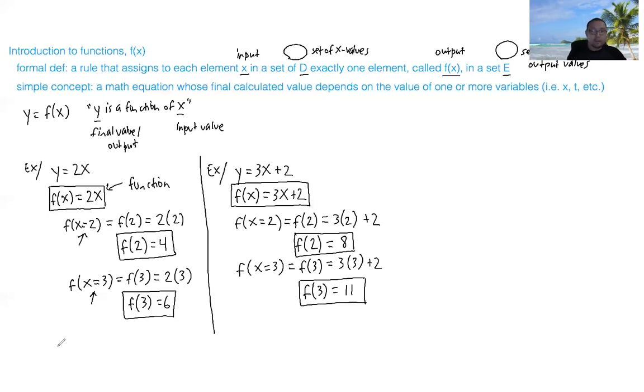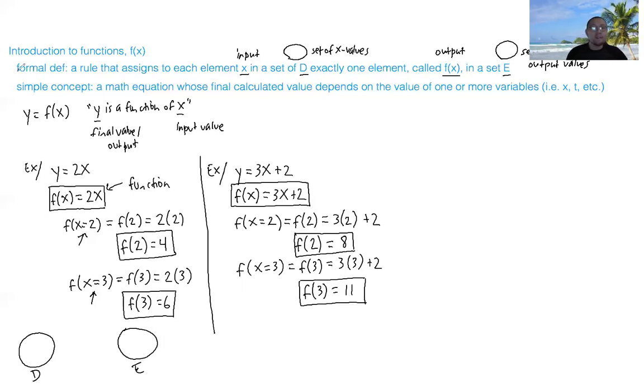Okay, so based on the definition above, we can think of D as this set, this collection of all the possible input values or x values you could have used to evaluate this function. And we said that E is going to be the set of all possible output values that you could have gotten when you evaluate at all of those input values.